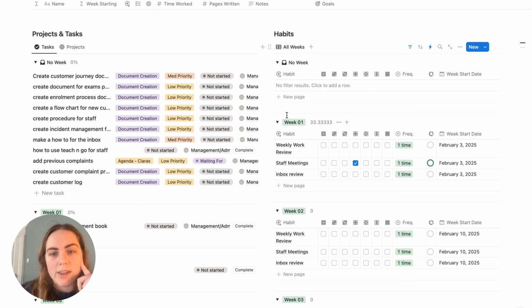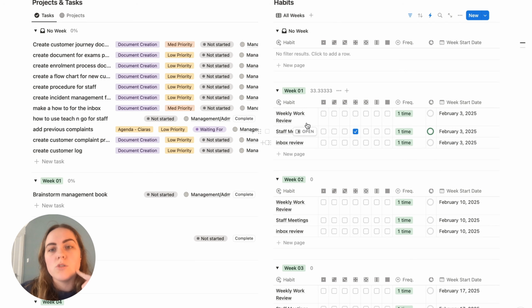In terms of the habits that I have for this, I have do a weekly work review. My plan to make sure that I'm documenting all of the processes that are required for a manager is to every week do a weekly review of the work that I have done in this week as a manager. And that'll mean that I'll probably end up adding to the long list of stuff that I need to document, but it will be clear what kind of things need to be documented.